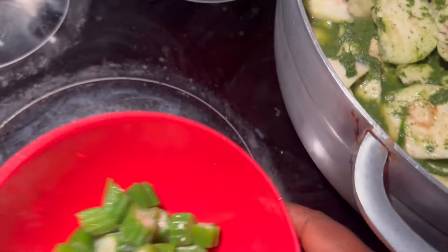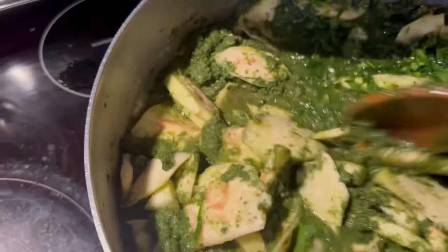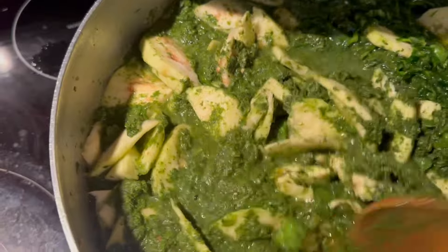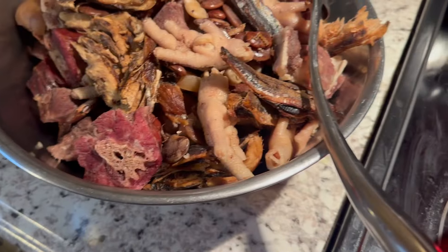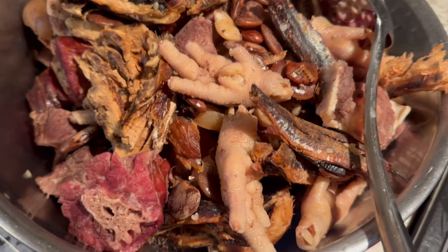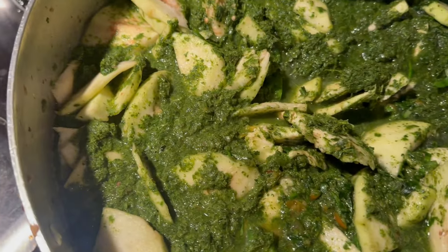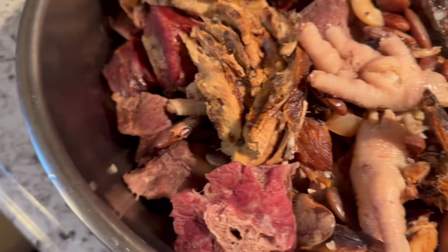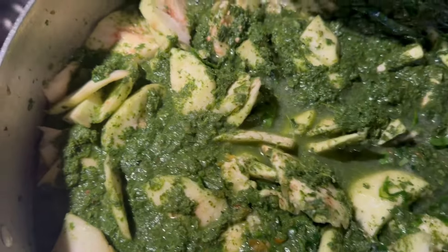This is the okra — not too much. Now regarding water: this amount of water is enough, but if it's not enough you can add some. If you want a small batch of soup, you can use parboiled fish right in the pot and pour your cassava leaf on it — it will boil and be the same result. But because I'm cooking a larger amount of soup, I can't do that because it will have too much water and make the meat dissolve. So I removed the meat from the soup — it needs to boil extra before I put it back in.